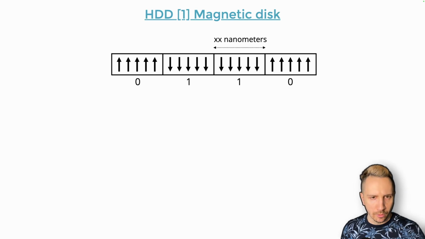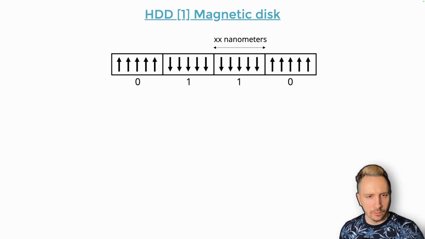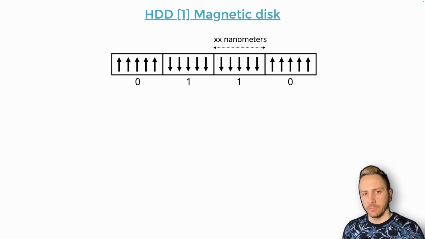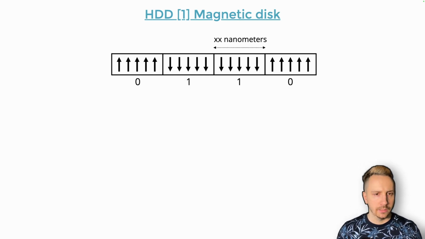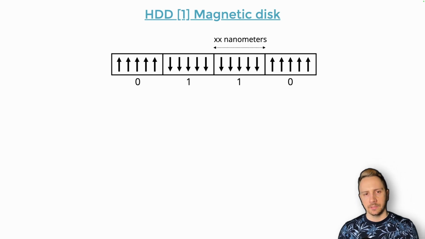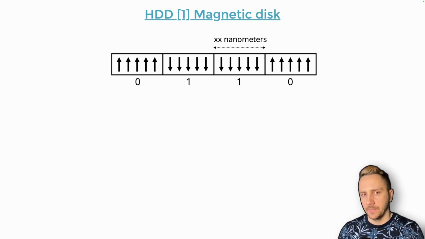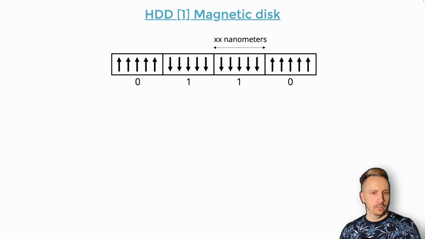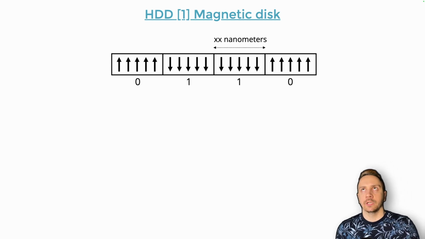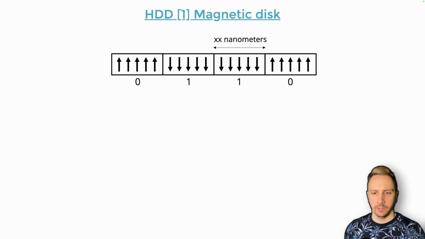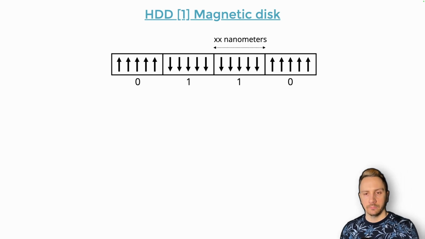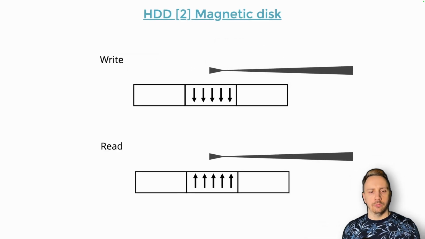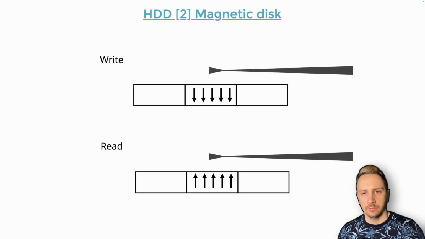If we go even closer and schematic, then we could imagine it like this. This is the surface, and we have some domains pointing, let's say, up, and some domains pointing down, and we could say that one is 0 and the other one is 1. And then we could store data. Now we just need to figure out how to change this direction to overwrite 1 with 0 and 0 with 1. So we could write data, and then we need to figure out how to read it. This is how it works. For that we need those reading heads which are gliding over the disk.